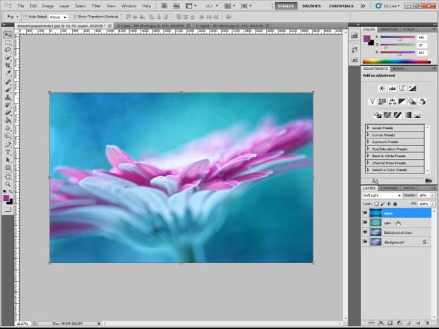Okay, so we've got the textures in place, and I'm quite pleased with the background. It's just given a really nice painterly effect. If I just show you where we started, I'll hold Alt down on the keyboard and click the eyeball on the background layer, and there we are with the layers, and that's how it is without. So the background looks lovely now, although we've lost some detail through these beautiful pink petals.